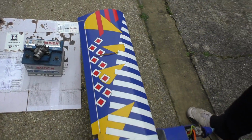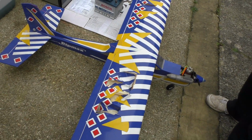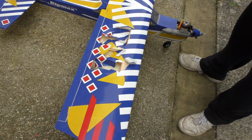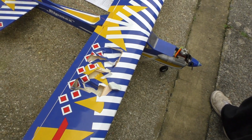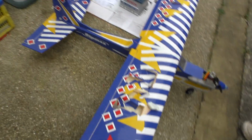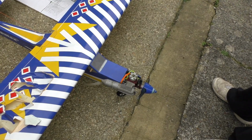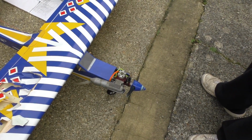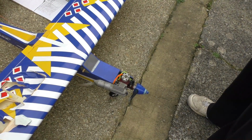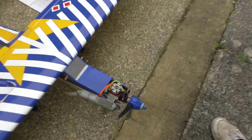Now this covering is that sort of sticky back stuff that they make these RTFs out of, and it goes brittle. So even though part of it looks nice, I think we're going to end up recovering most of it. And there's the engine, beautiful Irvine. If anybody knows these Irvines, they were lovely engines back in the day. I had the 40, that's the 53, and I've also got the 20 diesel as well, the Irvine, so they all run sweet as.